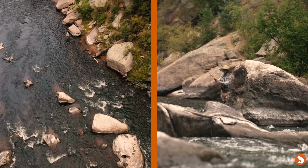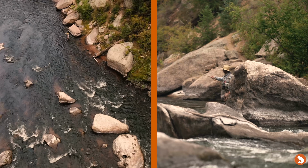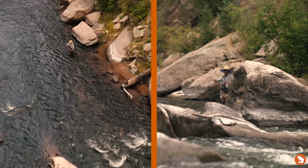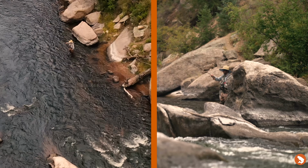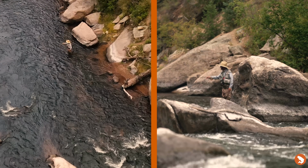Again, as I've mentioned, I'm not making super long drifts. I'm just really trying to focus on getting solid drifts right at this water in front of me. So I need to get further out. I'll just walk out a little bit, lengthen my cast a little.